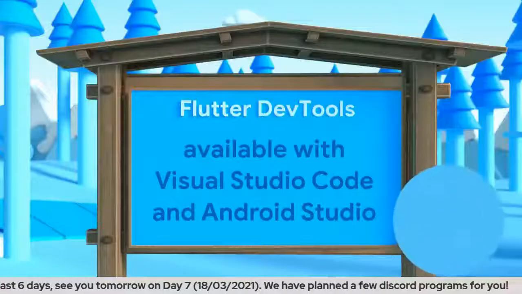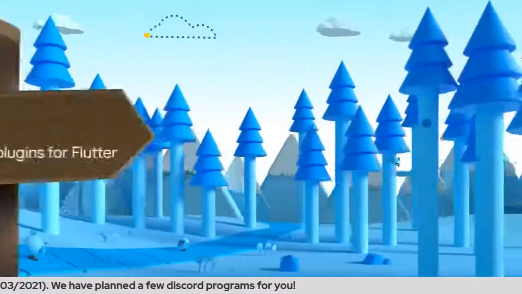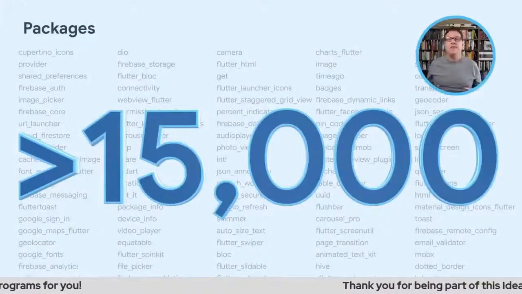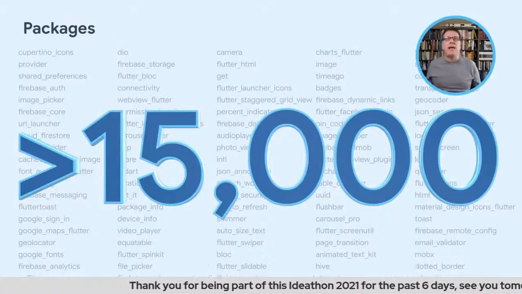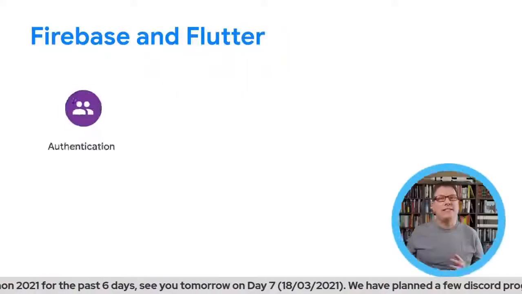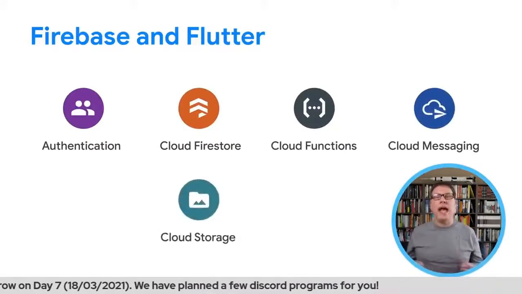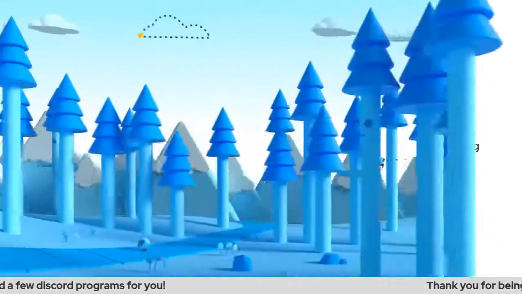Our developer tools are another example of the unique flexibility of Flutter, built with Flutter, for Flutter, and integrated into whatever tool you're running. As of right now, there are over 15,000 packages for Flutter and Dart from big companies like Amazon, Microsoft, Adobe, Huawei, Alibaba, eBay, and Square. We're also today announcing a major update to our Flutter plugins for several core Firebase services: authentication, Cloud Firestore, Cloud Functions, Cloud Messaging, Cloud Storage, and Crashlytics. We've updated all these packages to support sound null safety.